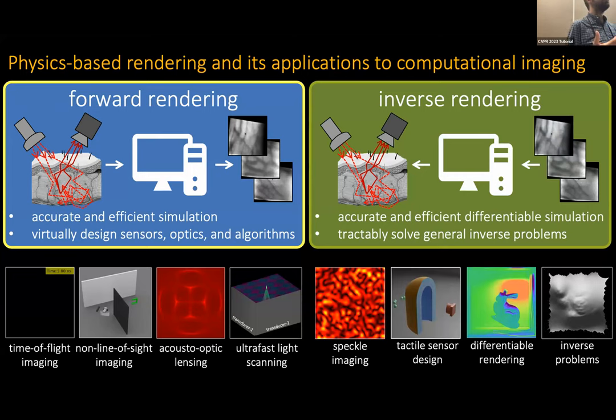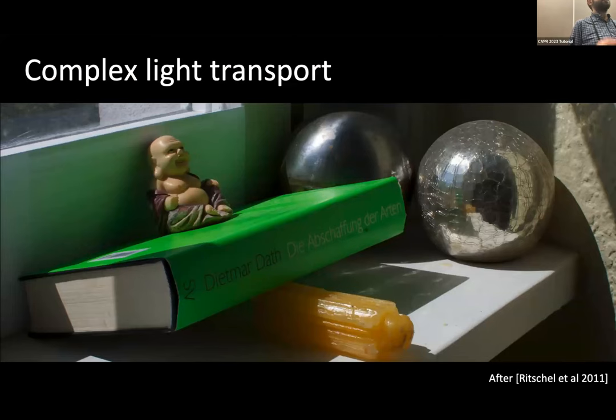All right. Now, before we dive into any of these specific techniques, I want to give a very short background about rendering, and in particular about the type of rendering that we will mostly be concerned with in this tutorial. And this is something that I like to call physics-based rendering, because it gives us the ability to produce photorealistic images, even in scenes with very complex light transport effects. So what do we mean by that?